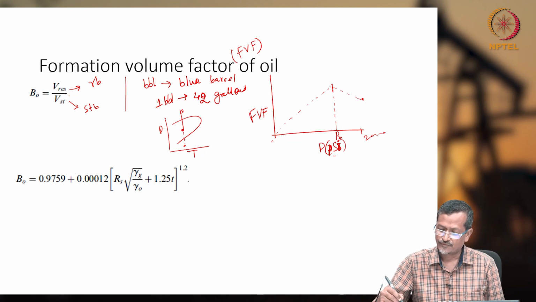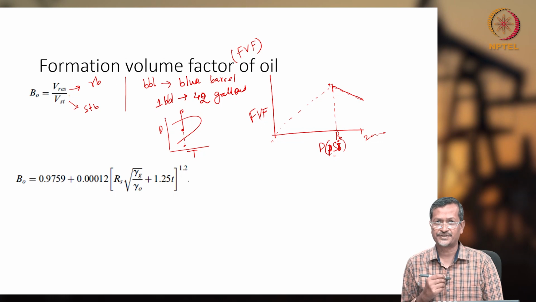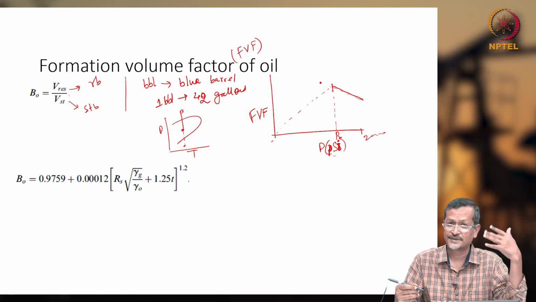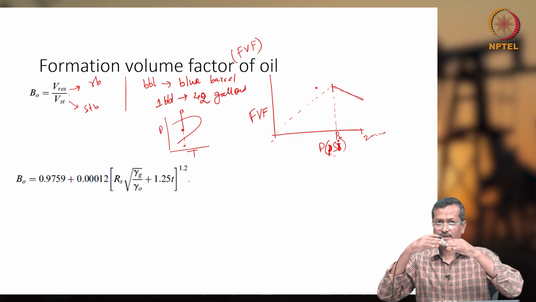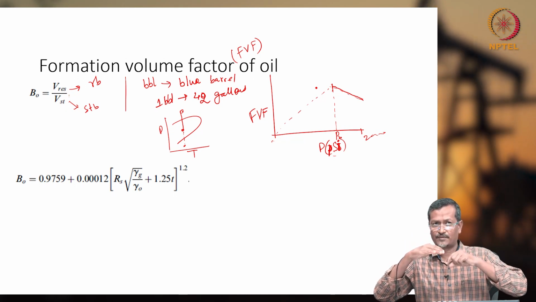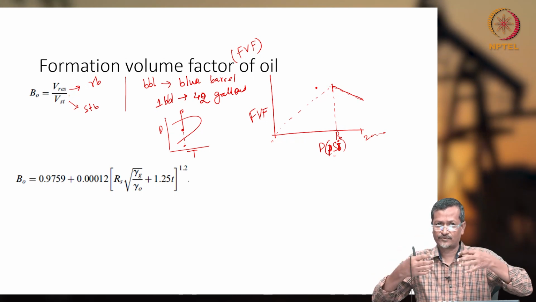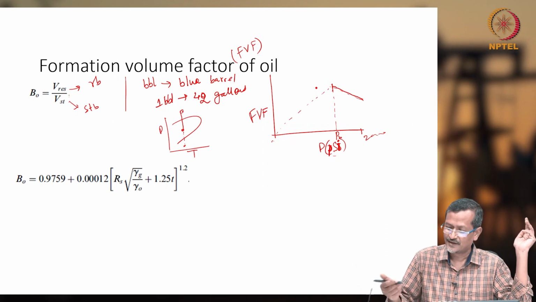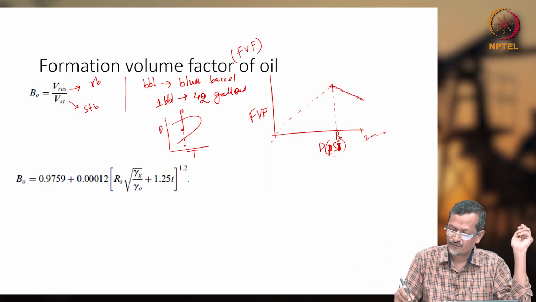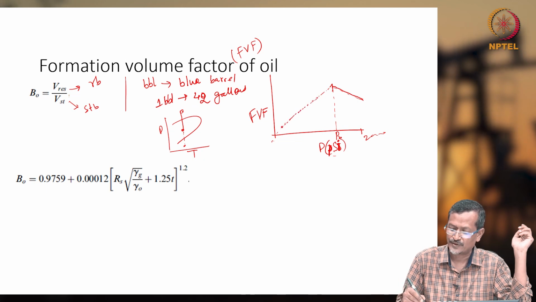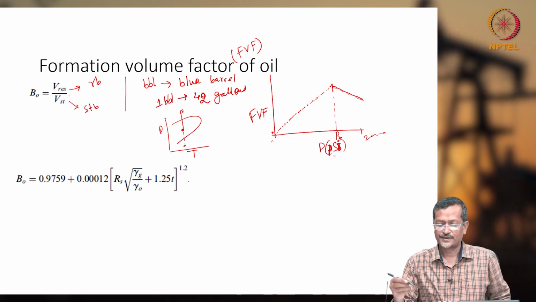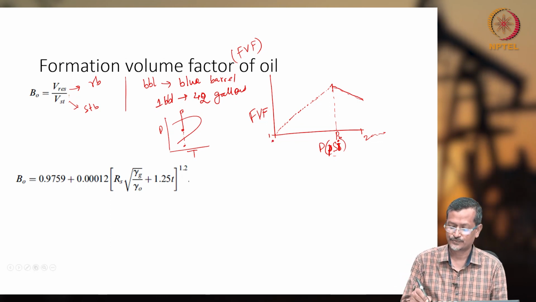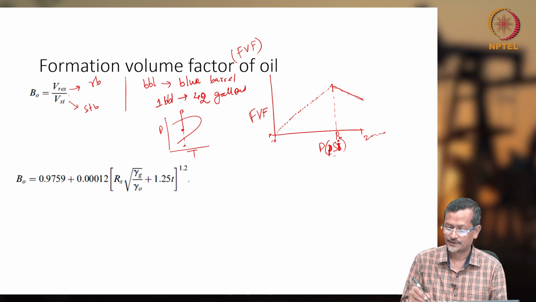Then the formation volume factor will be increasing initially as pressure is reduced, that volume is increasing, okay. After that, gas will get released from the liquid. After bubble point pressure is reached, again you are reducing pressure. Reducing pressure means more bubbles will come out, all the gas in the liquid will go out, they will fly, they will run, they will dance, okay. So the gas will go, and at that time your formation volume factor will go down. The volume will go down, it will be almost 1. So the formation volume factor of dead oil will be 1 actually, at pressure 0, this is 1.